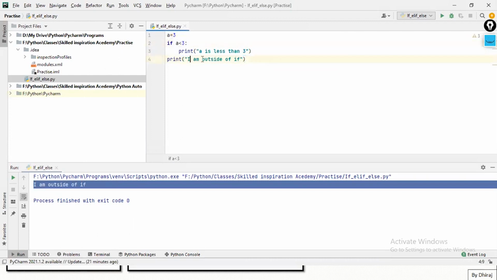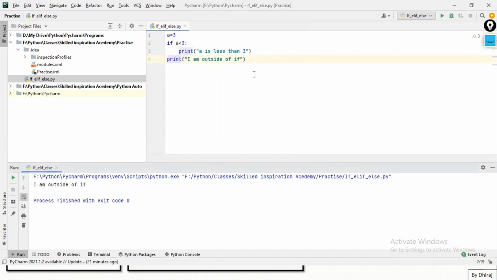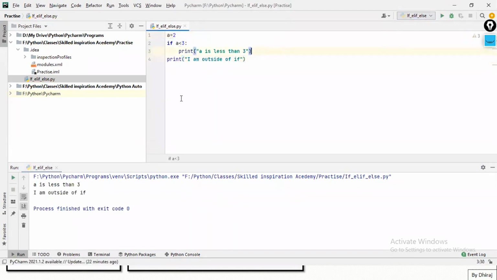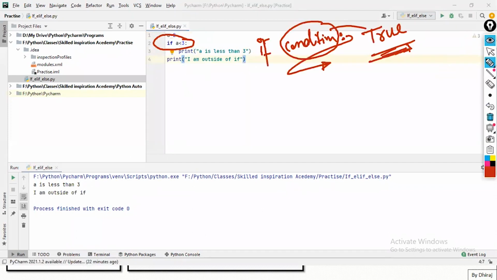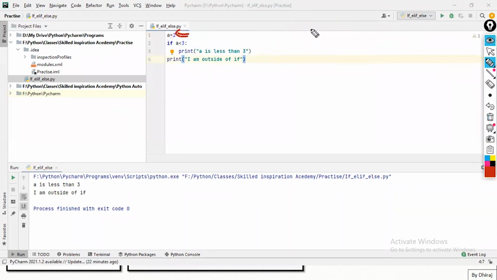It is false, and hence this line gets printed, that I am outside of if. If I change it to 2 and run this, I'll get both statements. Python first assigns a equal to 2, memory is allocated with an ID, and then checks: is 2 less than 3? Yes, the condition is true, so it goes inside the if statement.